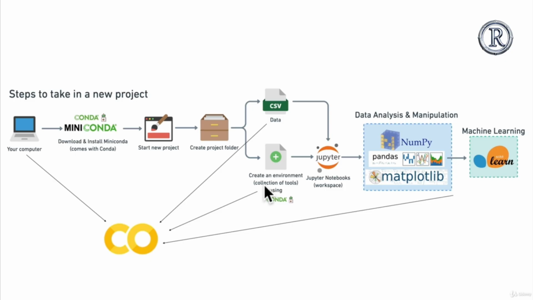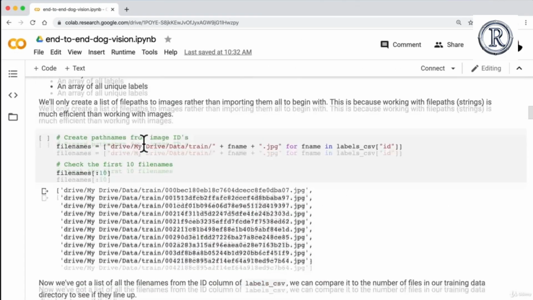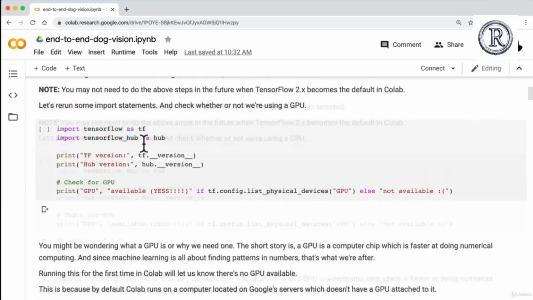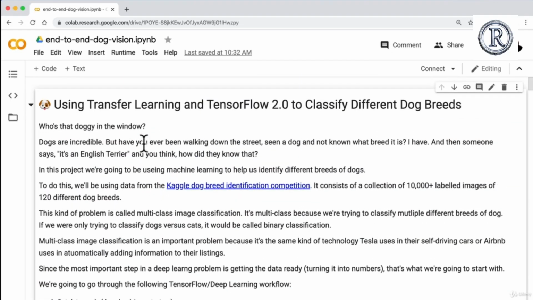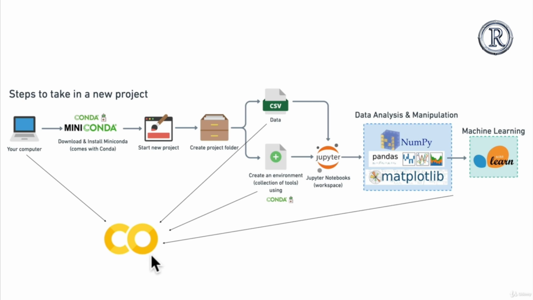And now, this is what's going to blow your mind: Colab takes care of a lot of these steps for us, which is what this notebook is built in. This is Google Colab, but it looks like a Jupyter notebook. Now, you might be asking, why didn't we just use Colab from the start? Well, Colab is great for working on projects like what we're about to work on, but there are times where projects that you're working on can't be used with Colab. So that's where you go through this workflow.